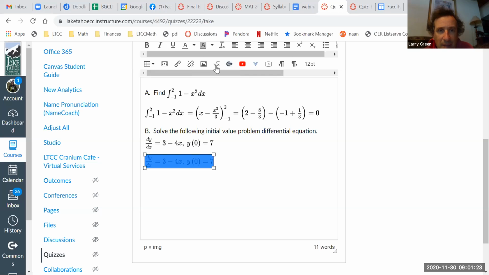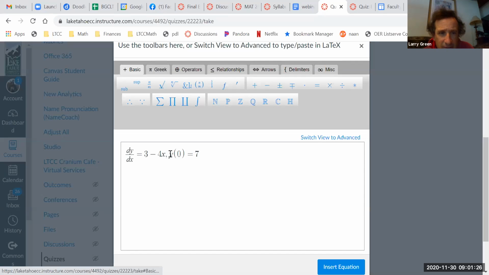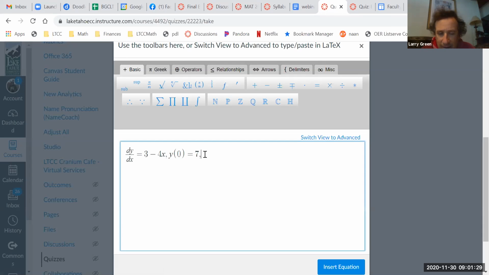So I'm going to pop that in the equation. If dy over dx is 3 minus 4x, then we need to find a function whose derivative is 3 minus 4x. What function's derivative is 3? Start there. Yeah, 3x. And then we need to find a function whose derivative is 4x. And again, if you want, you could use a power rule. It's x to the 1. 1 plus 1 is 2. So we're going to have x squared over 2 and then times 4, which is 2x squared.